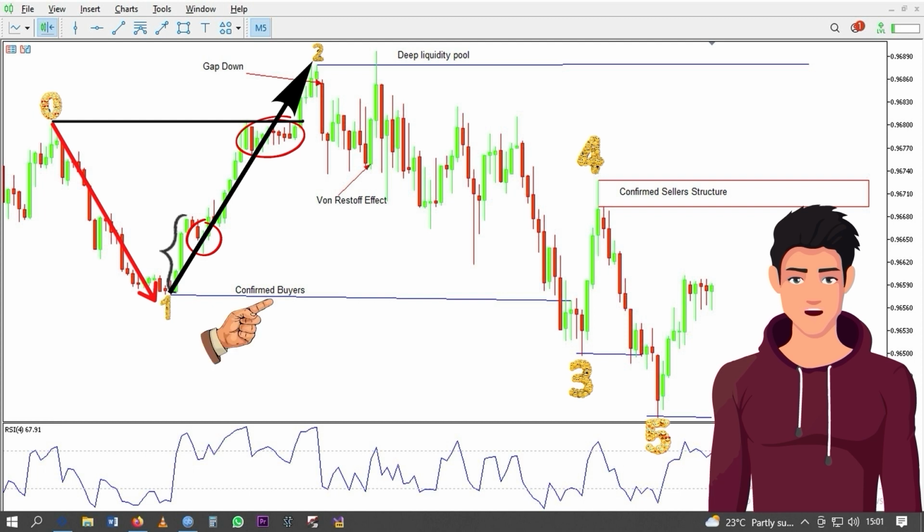Observe that I have drawn a blue horizontal line from vector 1. This line comes out of the opening price of the first bullish candle. This line is called the ignition point line based on the characteristics and price volatility afterward. I chose to name this line confirmed buyers because these lines usually represent demand and supply on both major and minor dimensions of the market.